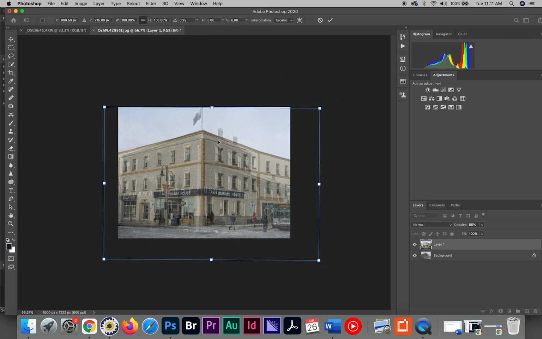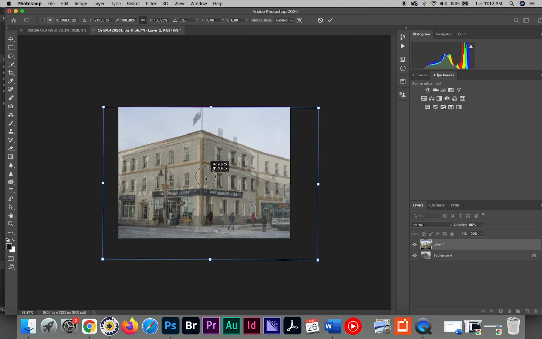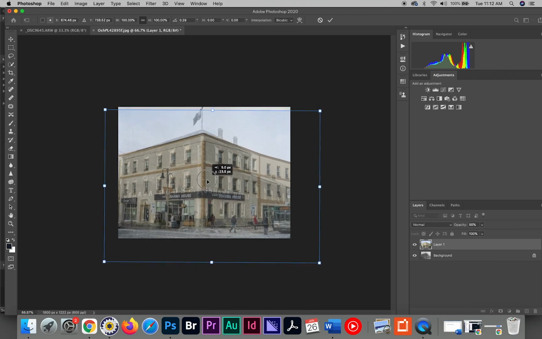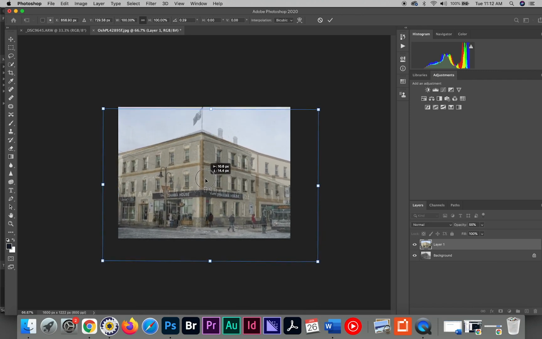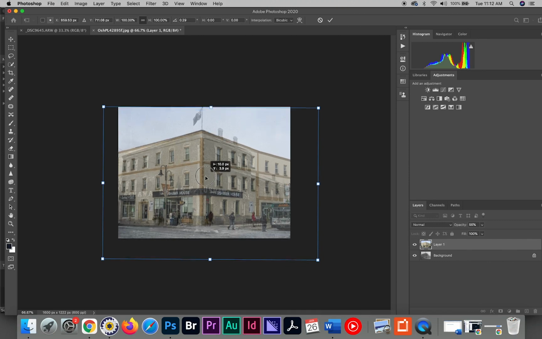And what you'll notice is the angles aren't perfectly right because the older lens is doing more lens distortion than my new lens, than my modern lens. But I've got the point of the building lined up, so I'm pretty happy right about there.